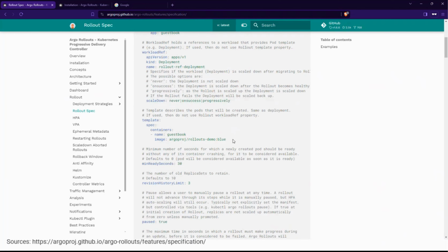If we are a new user and want to get started directly with Argo Rollouts only, then we can use the template. Instead of managing separate deployments, we can have it directly. It is similar to the deployment template, whatever goes inside the deployment template. Here it's a similar specification. We can take it from here, paste it here, or vice versa. It's possible, but any one of them should be there.